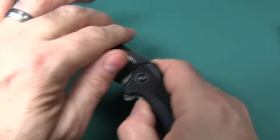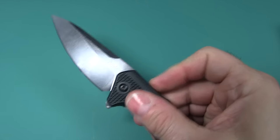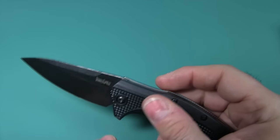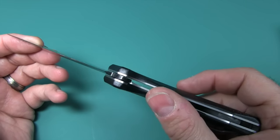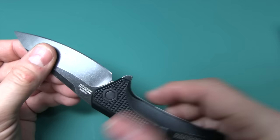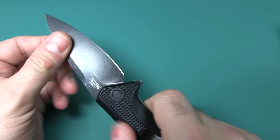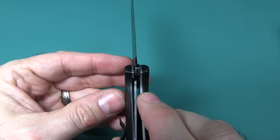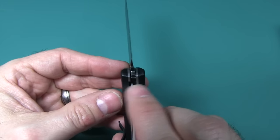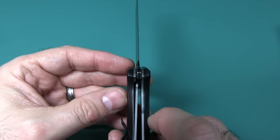And I'll let you go ahead and see that deployment again, utilizing the built-in flipper. No thumb studs. Does come out with authority. Comes out very fast, that flipper, and the assisted opening works very, very well. Once it is open, there is no up and down or side-to-side play. Lockup. You can see that the liner lock is behind the blade with a lot of room to wear to the right, so this should last a very long time.